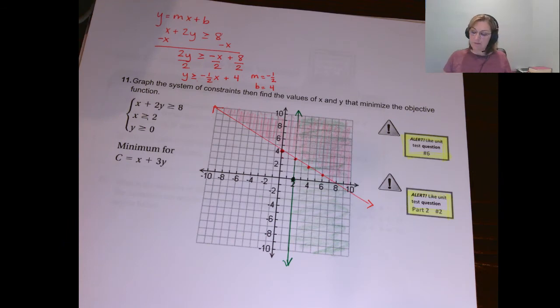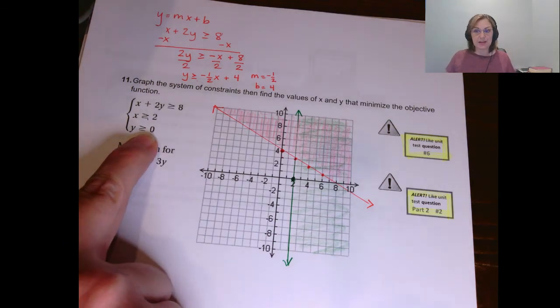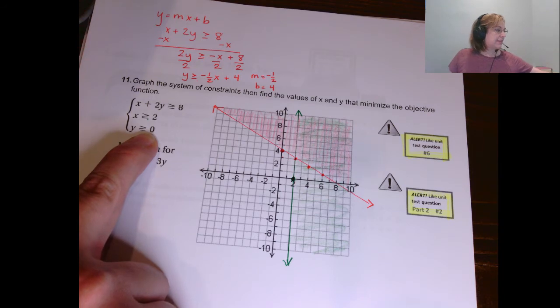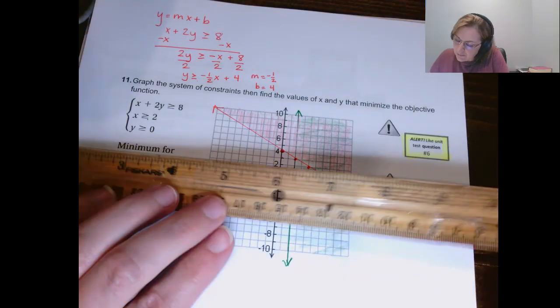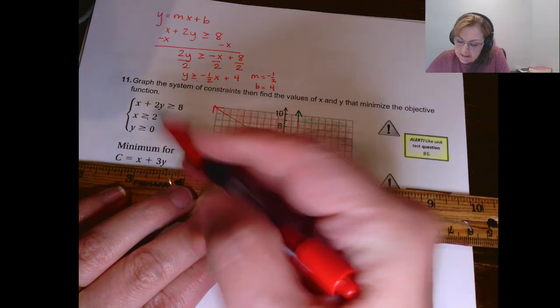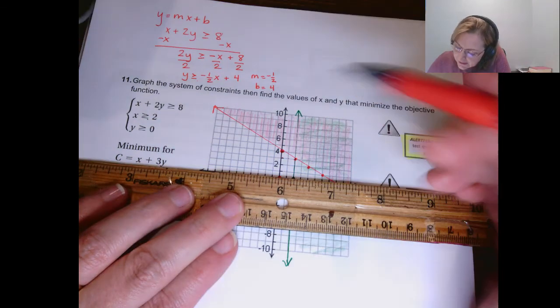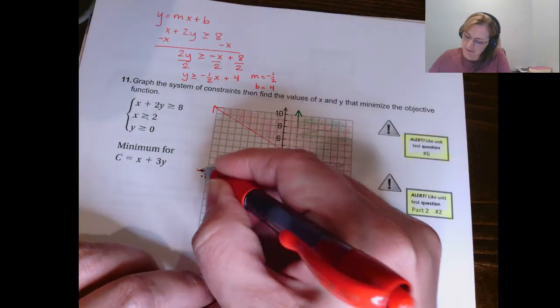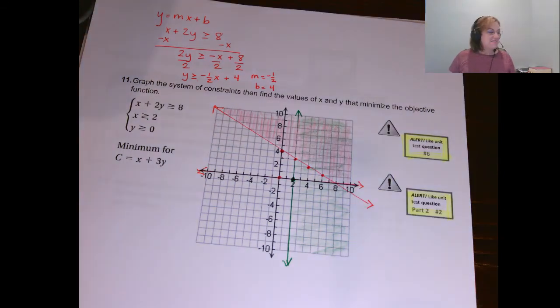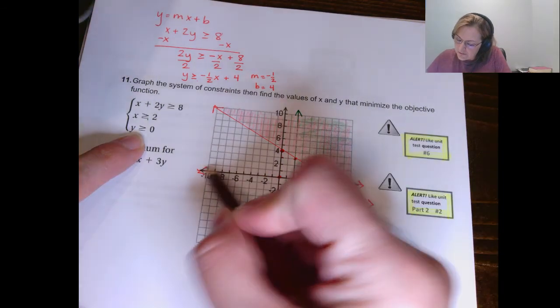And we've got one more then, and that is y is greater than or equal to 0. So that's going to be a horizontal line at y equals 0 here. And again, drawing that solid line because I see the equal to underneath that inequality. Actually lands in the same place as the x-axis. Funny how that happens. And then I'm going to shade above because of the greater than. So I'm shading all of this above.